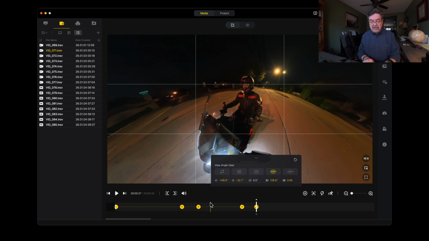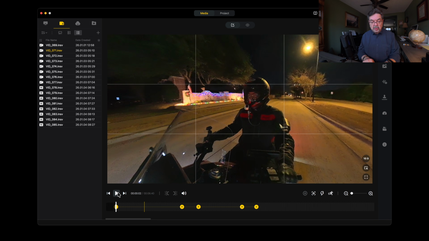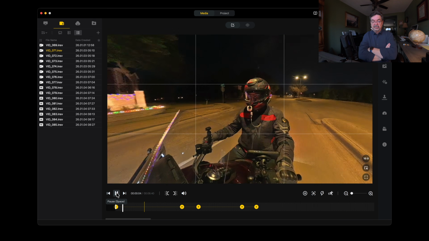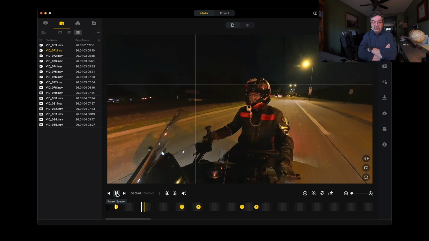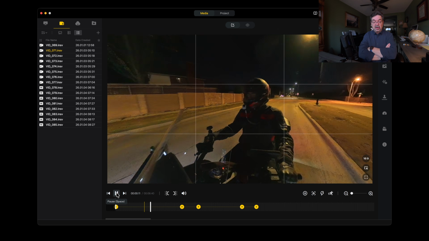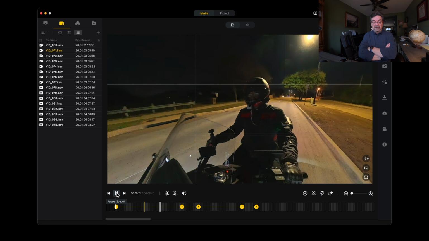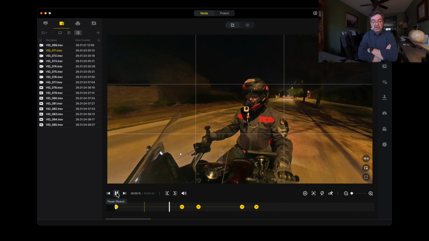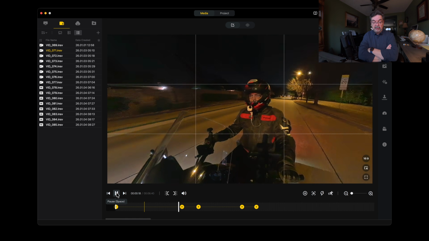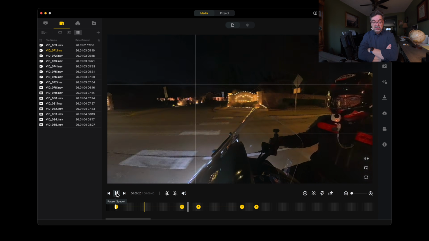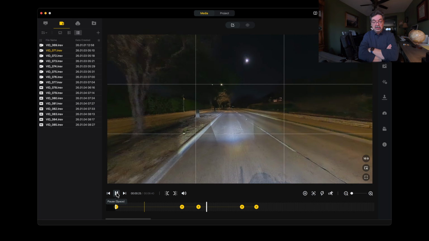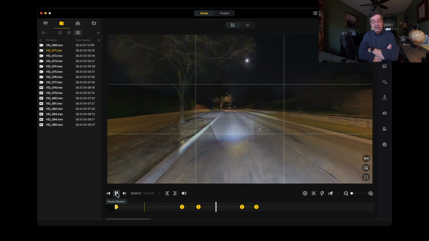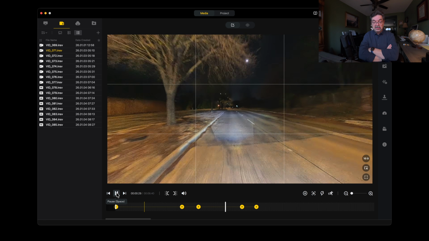So now, since I have those keyframes set, let's go back to the beginning and play it and watch what it does. All right, here's the front-facing view. I have nothing changed in this segment between keyframes, so it's going to stay on me. As soon as we hit keyframe number 2 here, it's going to start transitioning to the front. Let's watch it do that. There it goes, and it's going to take the entire span of keyframe 2 to keyframe 3 to make that transition. Now it's going to stay on keyframe 3 because I didn't move it during this segment.